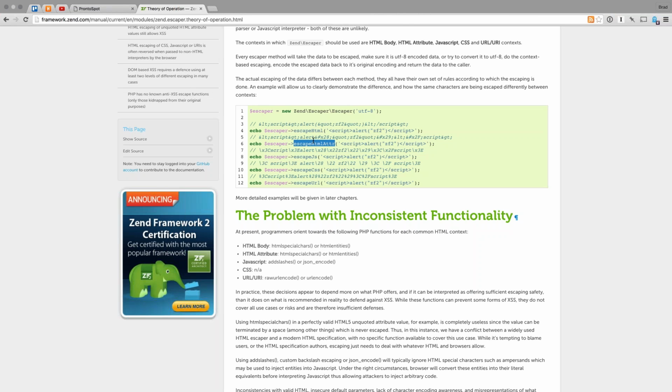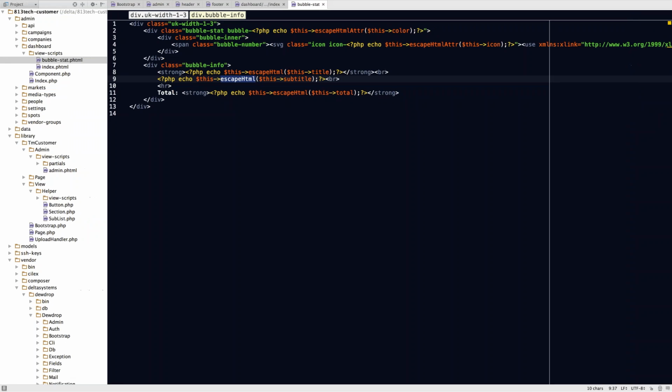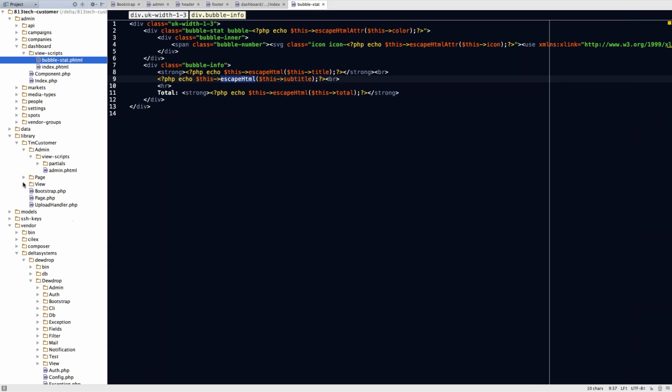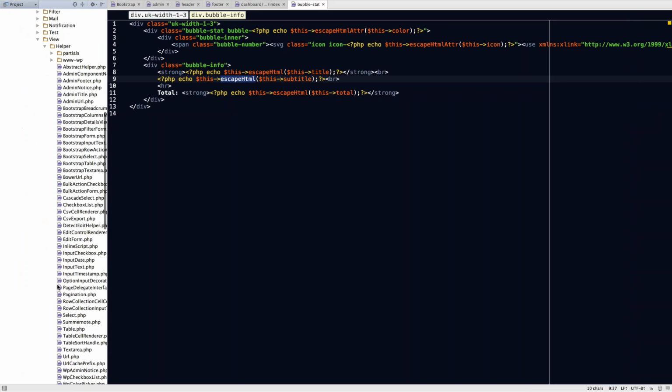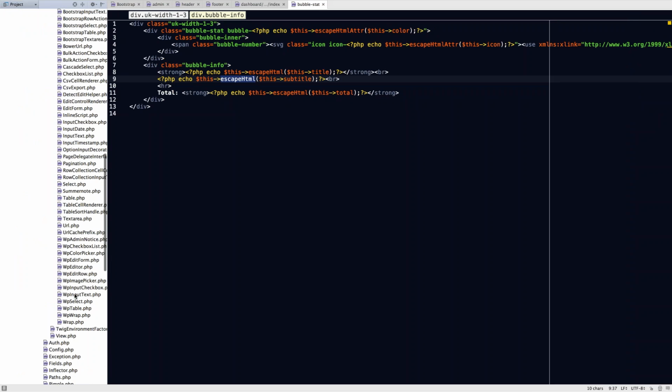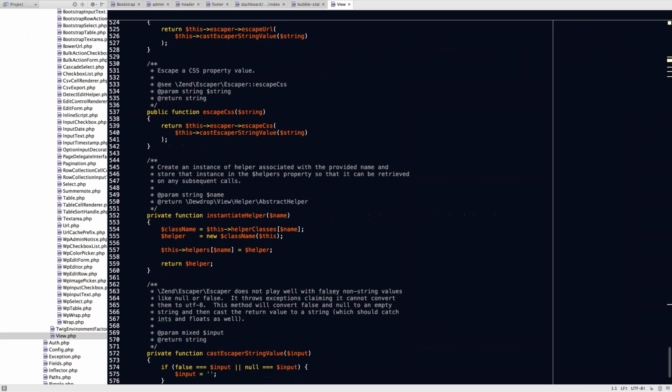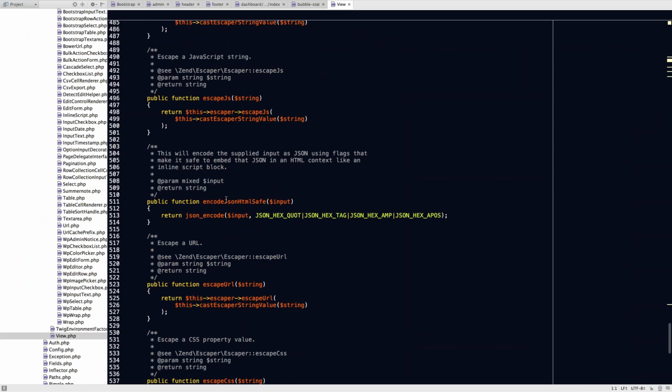There is one addition that we make in Dewdrop itself that's worth being aware of. I don't know if you guys would hit this, but a lot of developers aren't aware of this concern. When you're in a view, we also provide this method, encode JSON HTML safe.